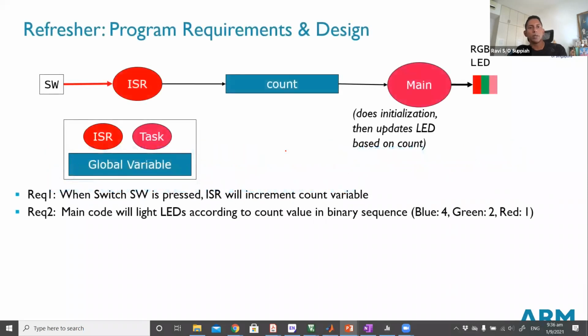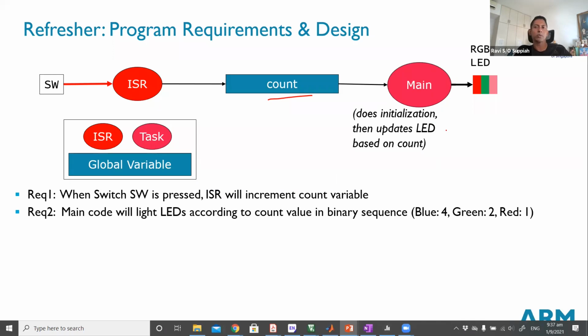Now let's look at the program requirements and what we're going to do. In the example I'm going to show you, I have configured a switch to control the ISR. As the switch triggers the ISR, I update a count variable and at the same time control the blinking of an LED.